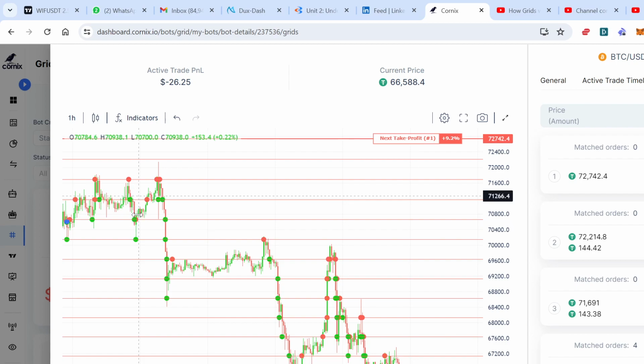The problem with last in, first out with grids is you don't reduce your average entry. If you do first in, first out, you're always going to be reducing your average entry. And you see the size of this order, yeah? It's 10 times 100x, but it's spaced over 50 orders. So, I mean, I don't have that many fills, and it's been going up and down so often because of the FIFO nature of this grid. My average price is, I'm down $26.25. It doesn't really matter. Okay.